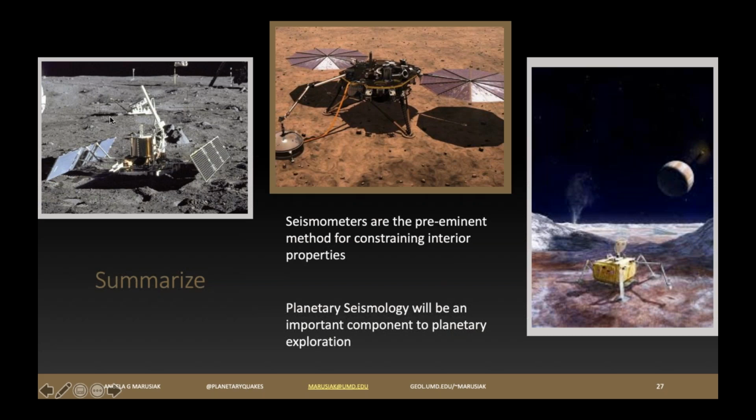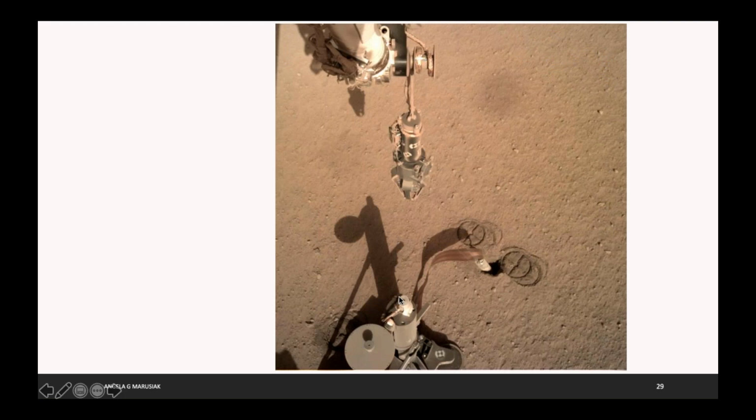Great, thanks. Sunny Park asks, could you comment on the current status of the heat probe? I was wondering if someone was going to ask about that. Yes, I had this image in case someone asked. The heat probe, for those that maybe aren't up to speed with its status, was designed to drill down into the Martian surface. However, after its first day of drilling, it only made it down about 14 inches or so. What you're seeing in this image here is the probe sticking out of the soil. Ideally, the chassis should have been sitting over top of it to tap it down.